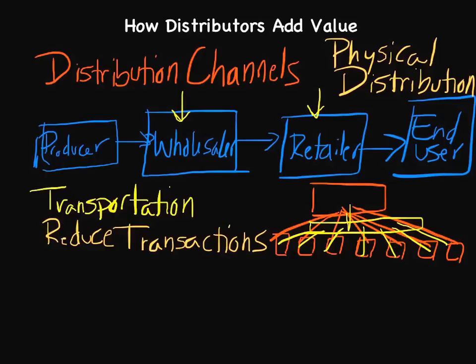Now, some retailers, most notably Walmart, handle their own distribution. And so they have distribution facilities located in different areas in the United States and across the world. They ship to those locations, and from those locations, they, of course, truck out different products or different goods to all of the stores in the area. So retailers and businesses can handle their own distribution. But if you're a smaller company, it isn't feasible for you to make the investments to purchase trucks and large warehouses and planes and those different types of things. And so maybe you would utilize a wholesaler in this case to actually assist you with the shipping process in order to reduce your transactions.